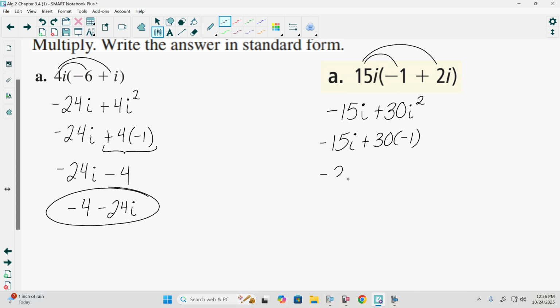And we know we're going to have to move it to the front, so we might as well multiply it by the negative, making it negative 30. We move it in front. We move our i term to the back. Questions on this here? Are you ready for the last two?